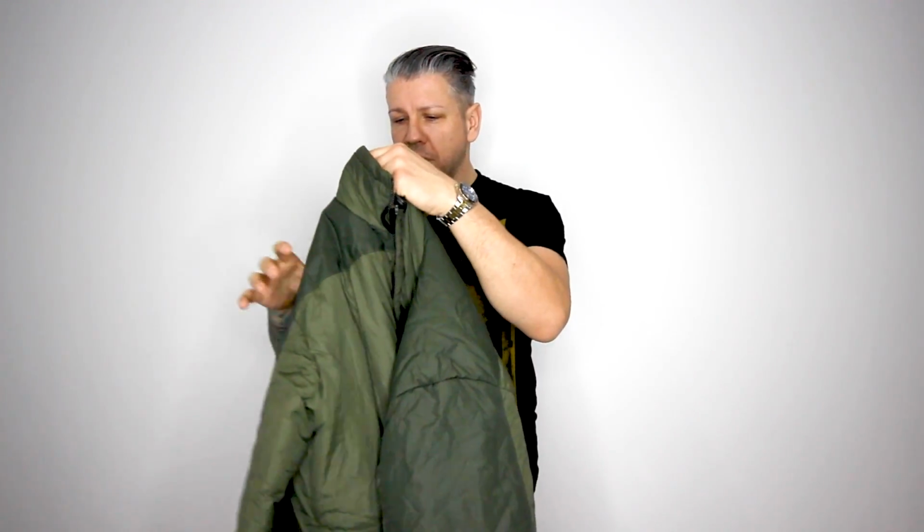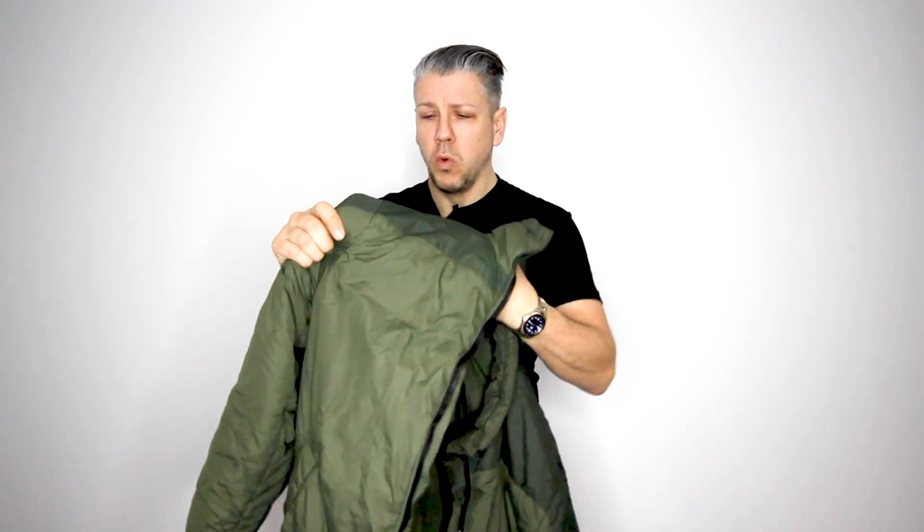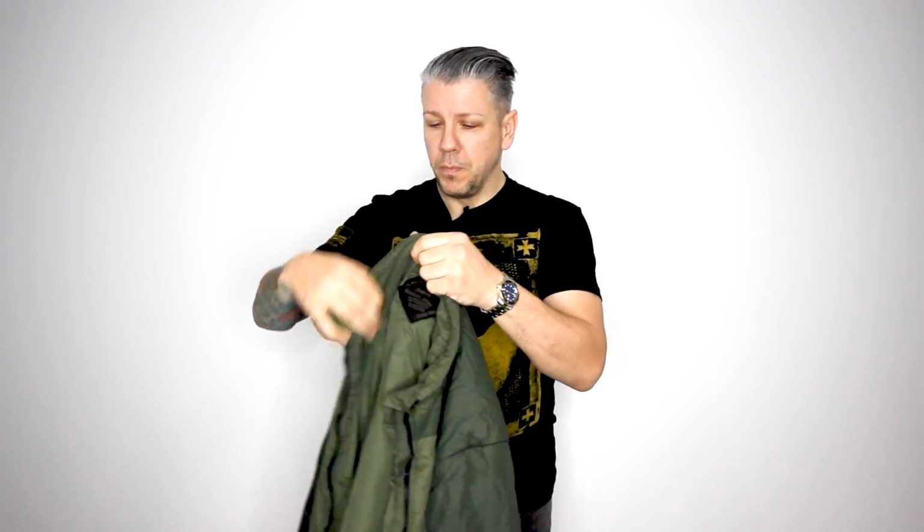This is the Snug Pack Softy. This is obviously the compressible jacket, uber warm. You can wear this over the top of a plate carrier, over the top of a chest rig, etc. With it open, still super warm. As you can see, nice hardwearing material on the external of the arms. So if you do need to go on your belt buckle or on your elbows, you're not going to rip this at all.